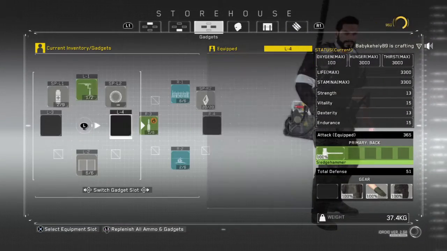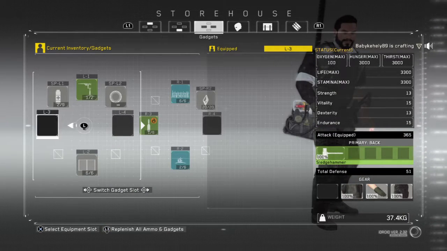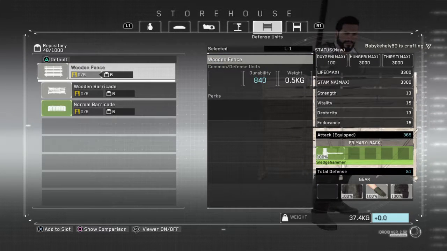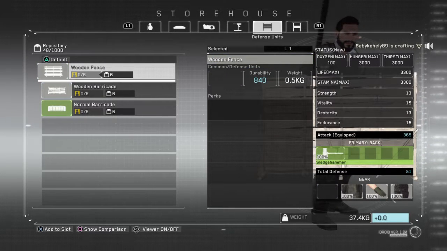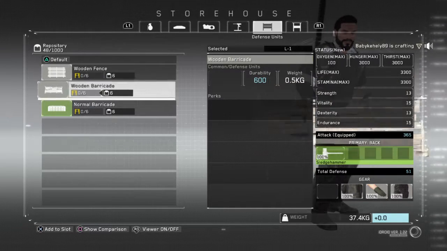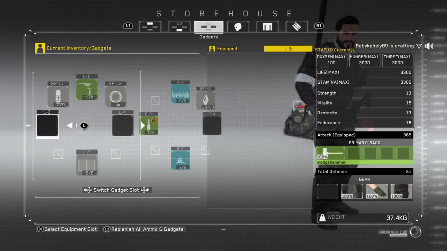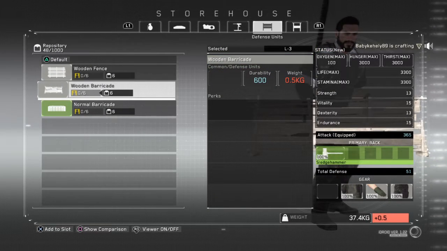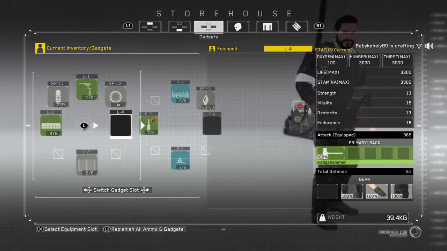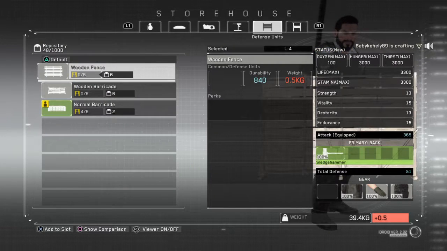So make sure now guys, when you craft something, so if you craft a machine gun, you can use that machine gun guys. The yellow bit guys is what you got on your person, the right hand bit is what you got in your storage house guys, which is very useful at the minute. So if you go here, I would obviously get some normal barricades there.